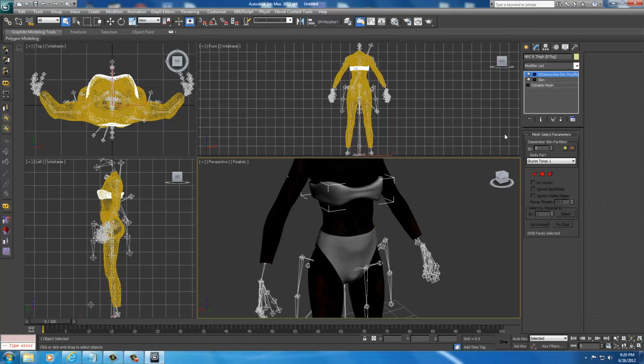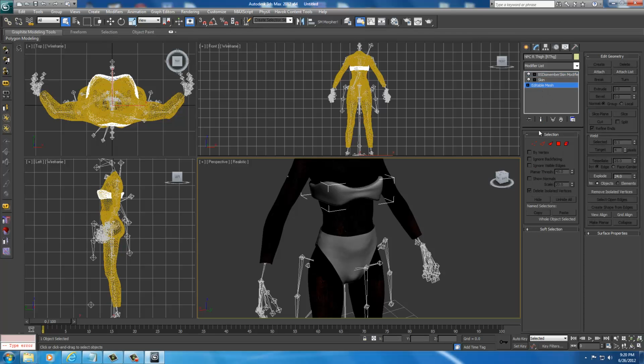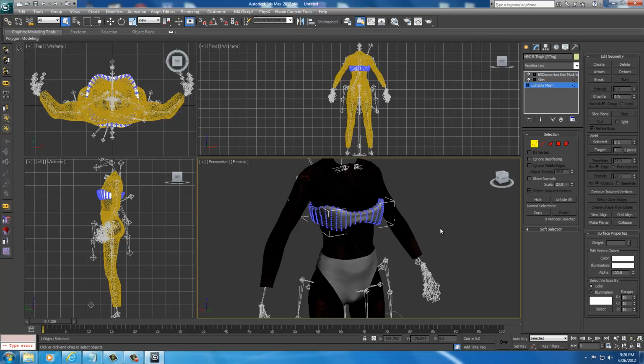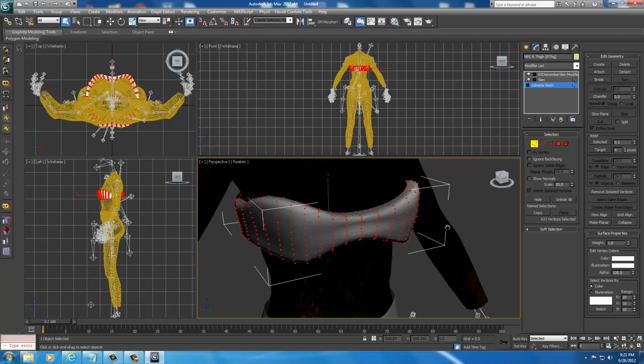And let's select the top piece for the bra. Select editable mesh, select vertices, drag over the whole thing, and let's see what happens when we weld this. Sometimes these like to get all messed up. If we can weld it, we will. If we can't, we won't, and we'll pray to God that when we make the weight slider it doesn't blow up. So under weld, hit selected. No, it's screwed up. So if this happens to you, hit Control Z. If it doesn't happen, go ahead and weld yours.